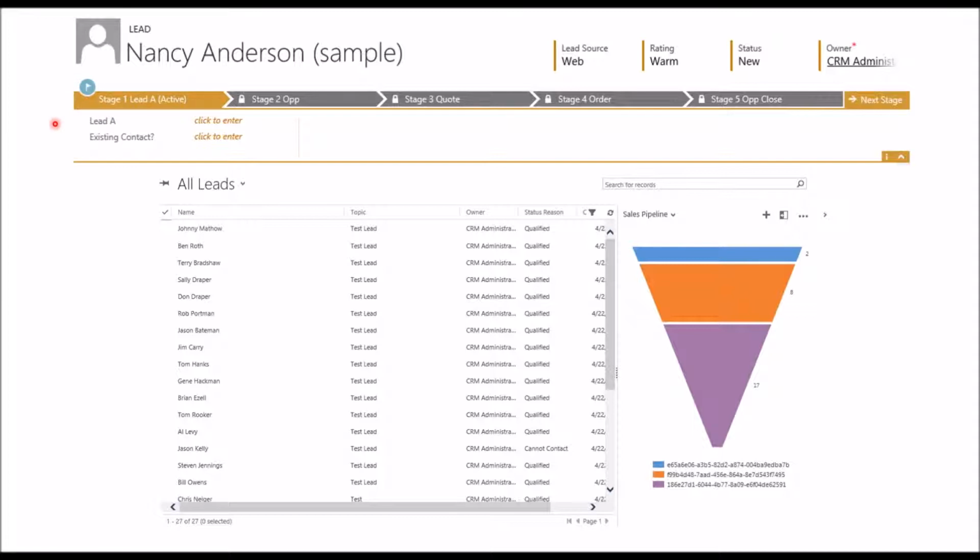Once we qualify that lead and we convert to an opportunity, the screen will just refresh and the flag will move to the stage 2 opportunity, and the fields that we see in the screen will refresh as well with that new data. So we never have to leave the screen when we're moving from step to step. It'll bring up that opportunity form in a smooth transition.